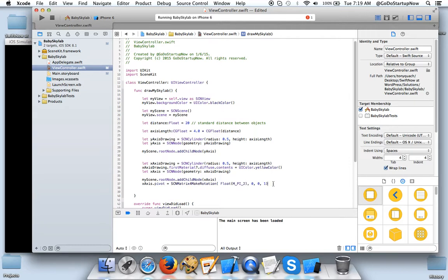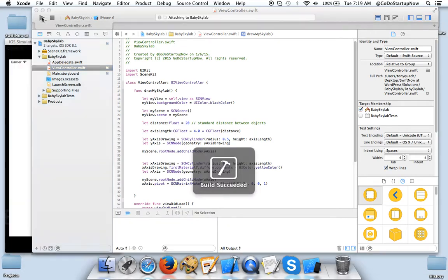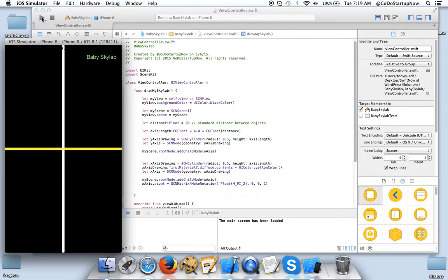How's that? That works. Testing. Voila. Now we have x and y axis. Cannot do anything about that.